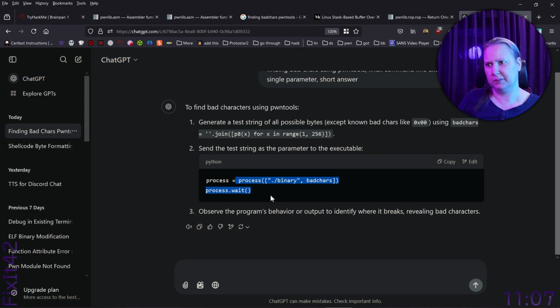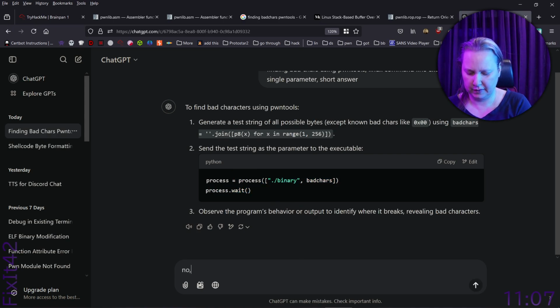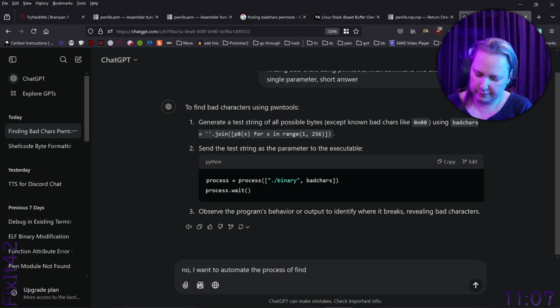So, process binary, wait. No. I want to automate the process of finding it.